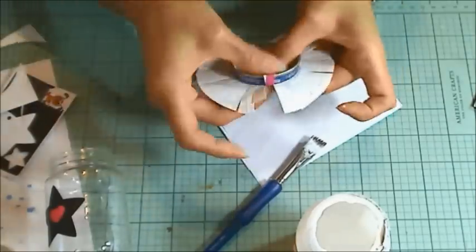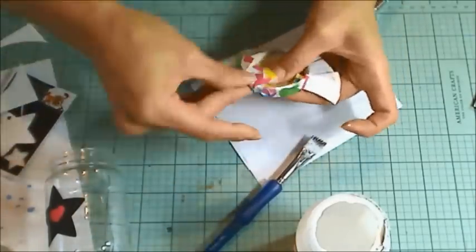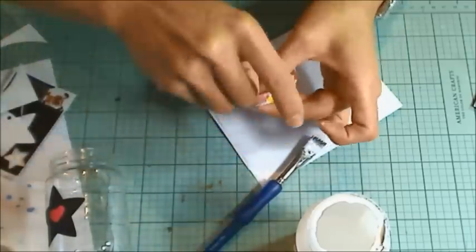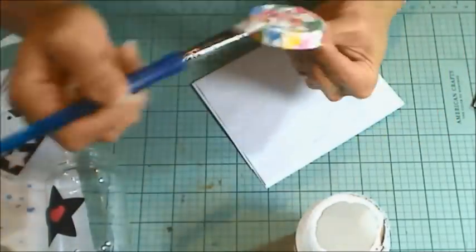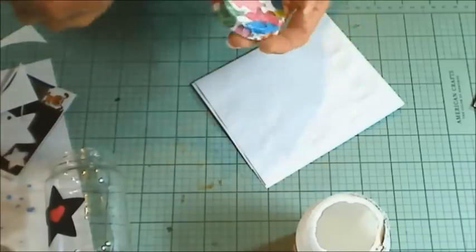So I'm using Mod Podge to wrap the lid with some pretty colorful patterned paper. And then I think it makes a really cute storage container. I'm just going to coat the top of the whole thing also with Mod Podge just to seal it all in and make sure that the paper is a little stronger.